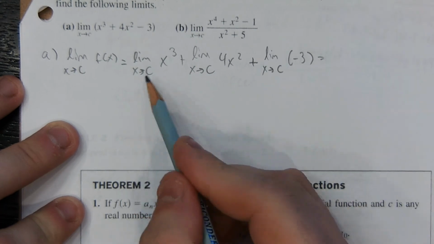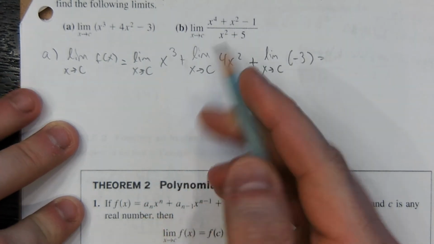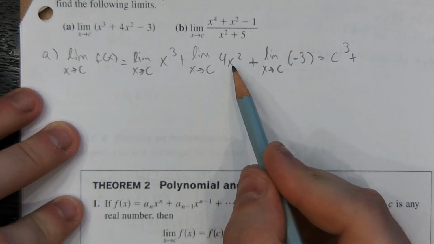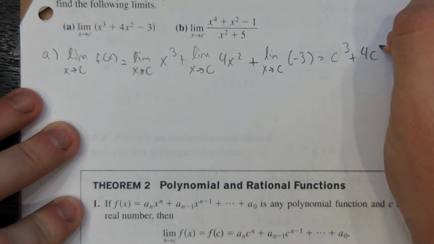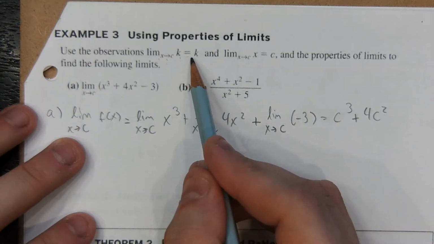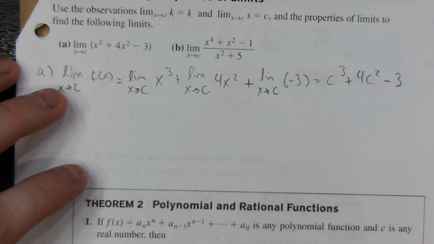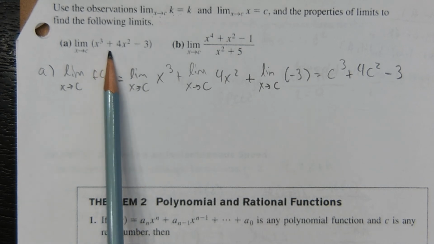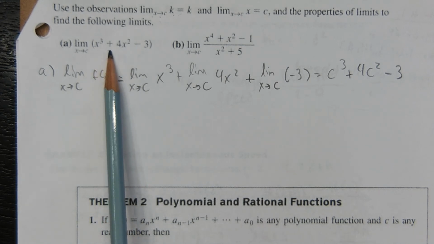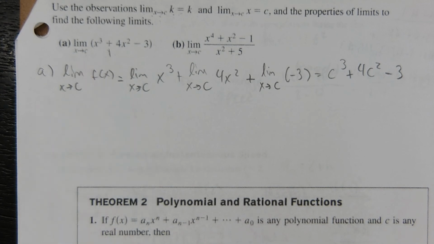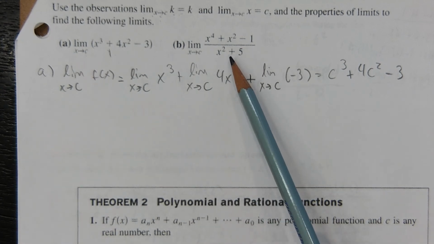Well, if you plug in c right here, you get no discontinuities. If you plug in c right here, you get no discontinuities. And if you plug in c right, oh, you can't. It's a constant. See? Ta-da! That row right there. So it's just -3. Basically, what you just learned is if you have a smooth polynomial, a smooth curve with no discontinuities at all, then all you have to do to find your limit is literally plug the x value in. Boom.